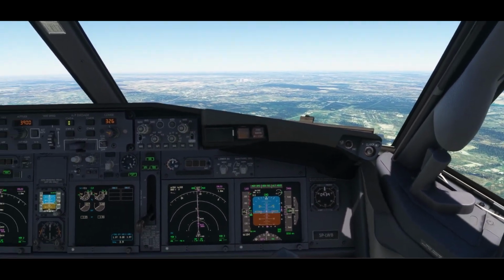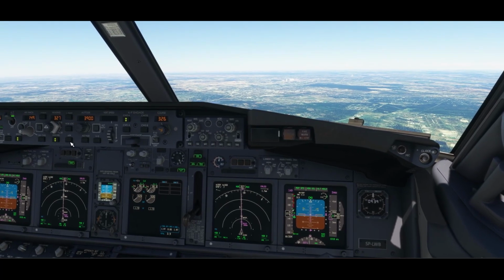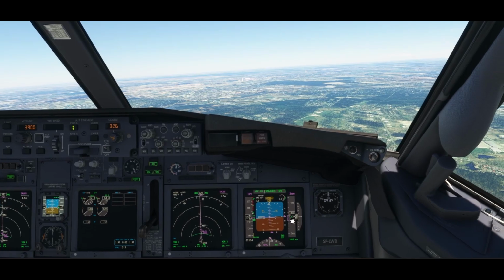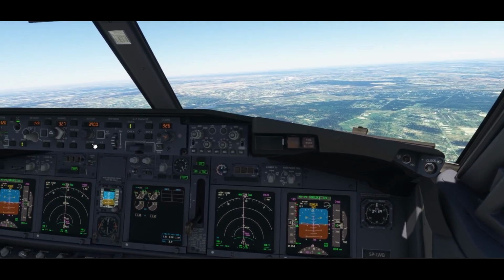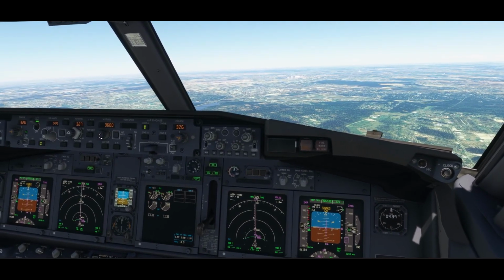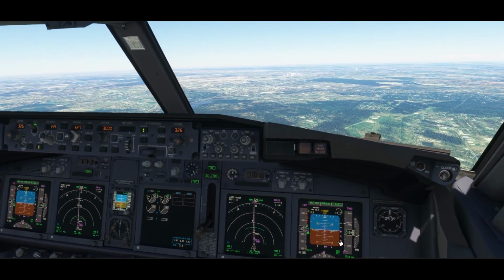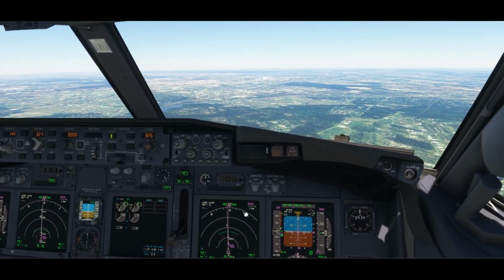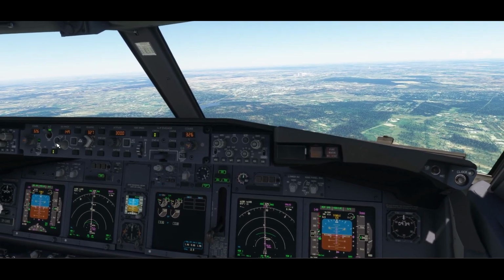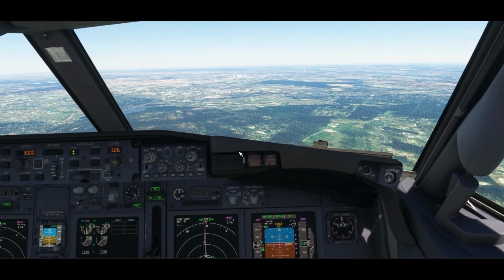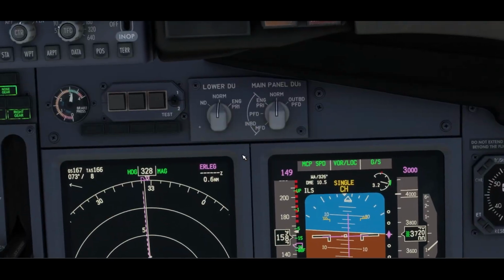Okay, so we continue and approach mode is set, or yeah, it should work. Glide slope captured, and we can set missed approach altitude as we set, 3,000 feet. Because now the plane is going to follow our glide slope, yeah? Yeah, auto throttle is on, speed is on, okay. And we try to descend, we are clear to land.